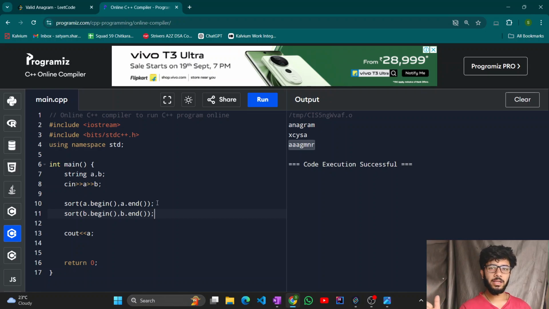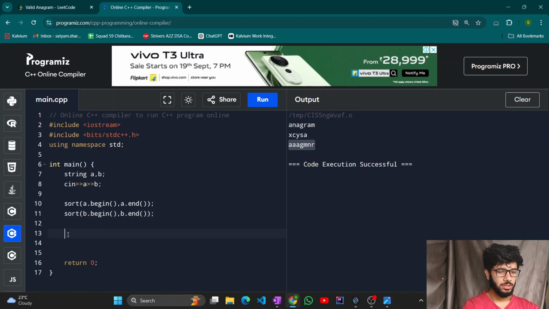There is a playlist specifically made for it. I will be attaching that in the description. So that's how a sort function works. It is used for sorting, and when we have alphabets or a string, it will sort it in alphabetic order. So a dot begin, a dot end means sort the word from start to end, and same for b.